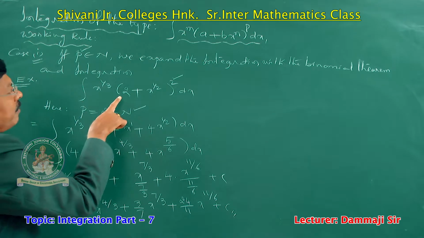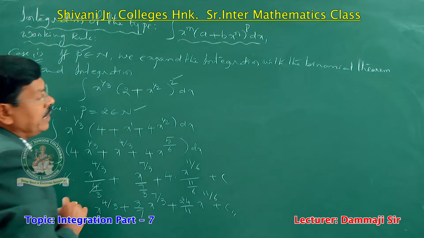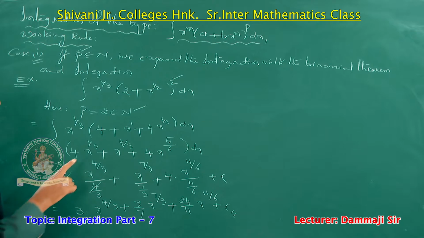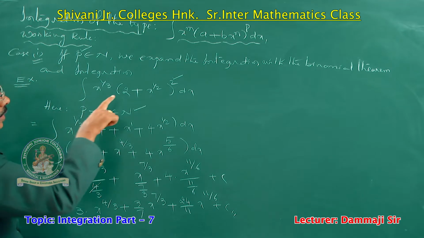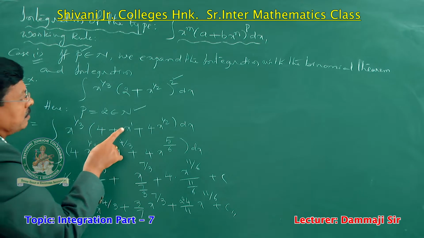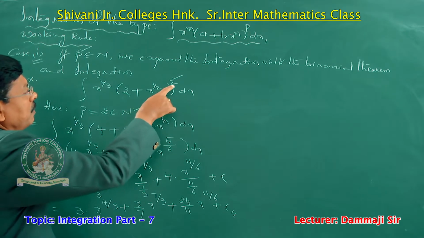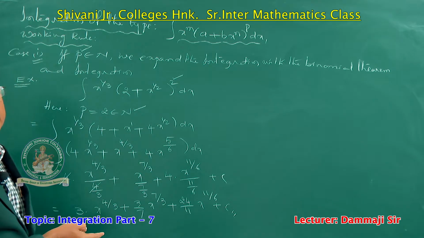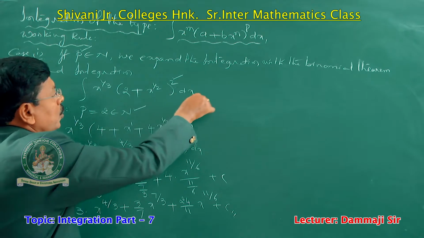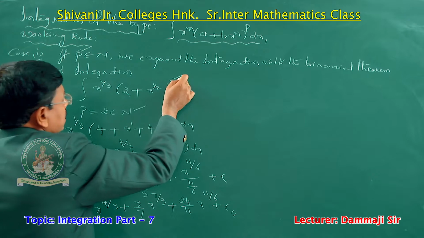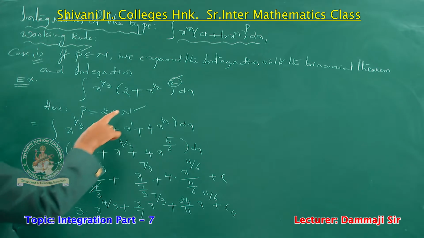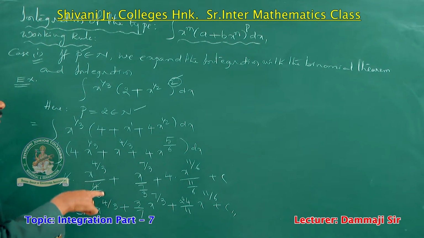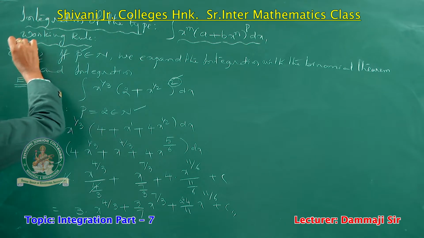Expansion means we have the formation (a plus b) whole square. In case power 4 is given, that is also by using the binomial theorem. Here only power 2 is given, so a square plus b square plus 2ab. In case power 3 is given, you know the expansion a cube plus 3a square b plus 3ab square plus b cube. So the process only depends on the power p. If p is a natural number like 2, this is the process. So that is case 1.